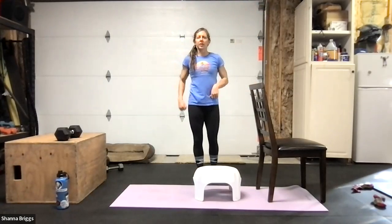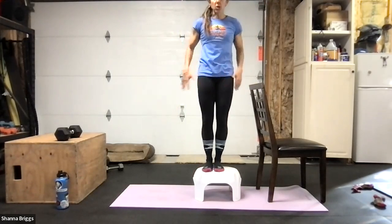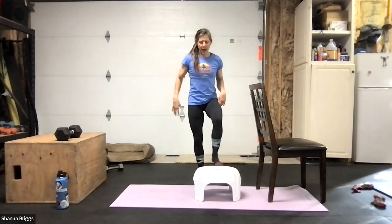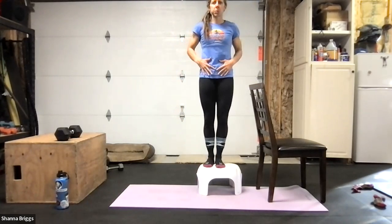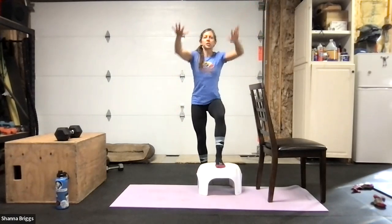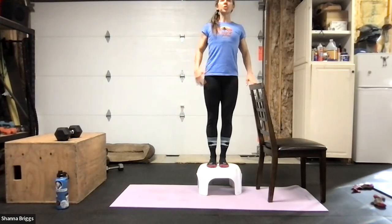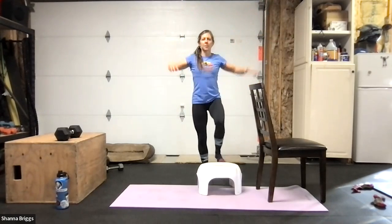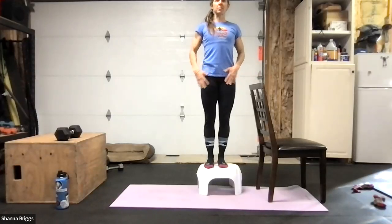And now you know your ability, so you can move as slow or as fast as you need, just like we spoke about before. We want to have strong mechanics before we have speed. Squeeze that tush, stand as tall as you can up on that step, pull those shoulders back, and then coming down. Nice. Good job, Shirley. Nice work, Amy.